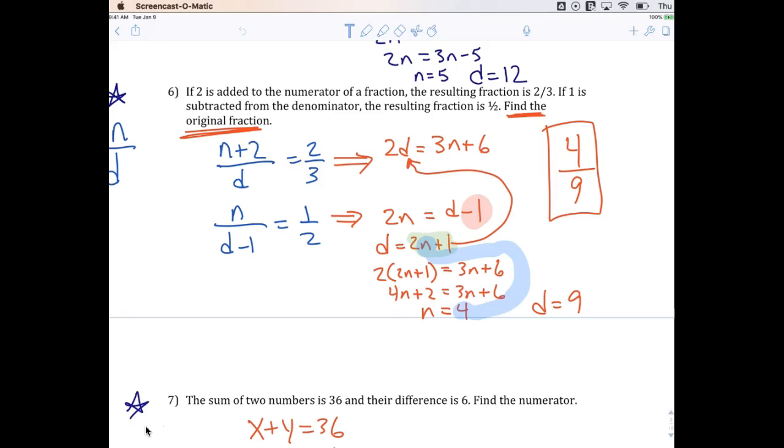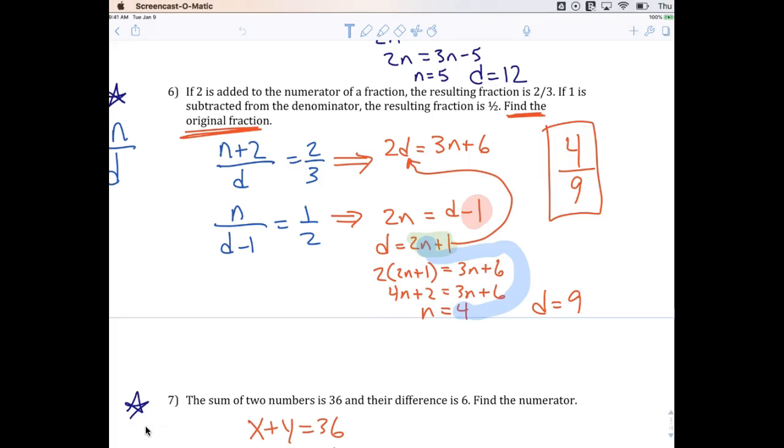So now I'm at this equation and I'm at this equation. The problem is it's not set up as a substitution. I could set it up quickly as a substitution if I took this minus 1 and do what? Add 1. And then I end up with d is equal to what? 2n plus 1. Do you see that now, Emily? You with me now, right? Okay, so now I have it set up properly as a substitution. So wherever I see a d, I can put what? 2n plus 1. Now notice the d is right here.